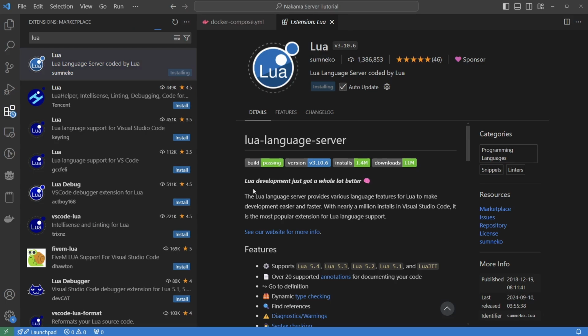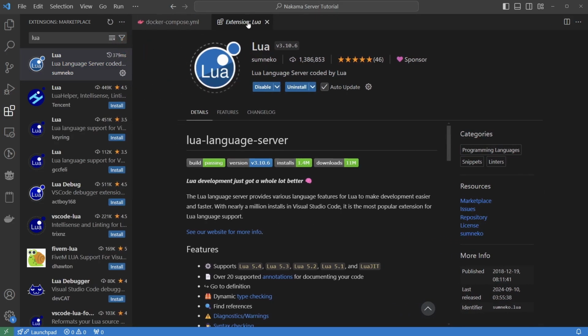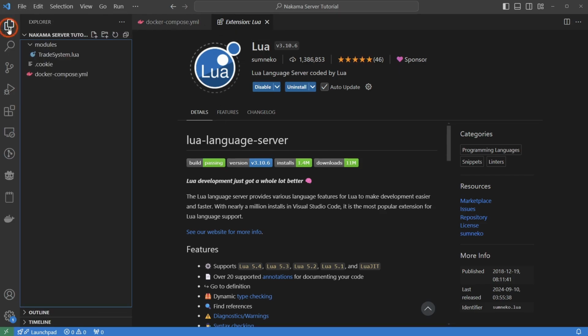One of the unfortunate parts about Lua coding is when you're doing it in here, we don't have access to the actual Nakama library. We can just say require nakama, but unfortunately, since it doesn't actually have the library built in, we don't have linting. So we just kind of have to know what we're looking for, which is kind of unfortunate, but it is a thing. And of course, if anybody knows anything more than me about this, please let me know, because it's something that I've been searching for, but I couldn't quite find.